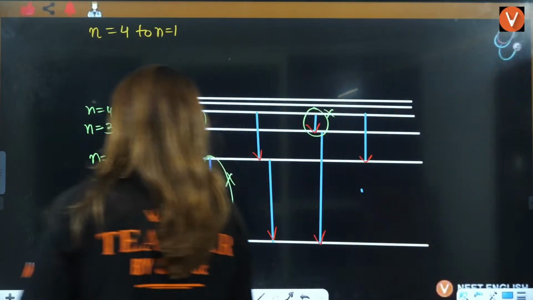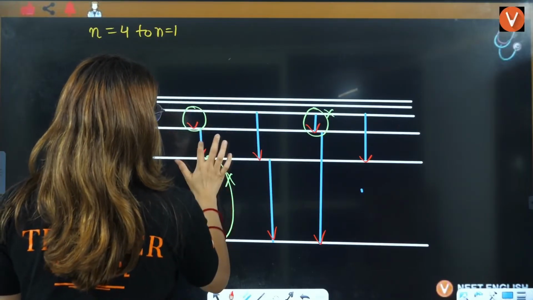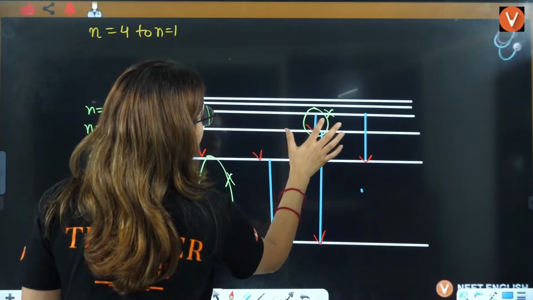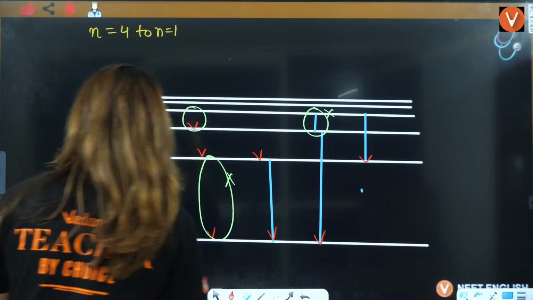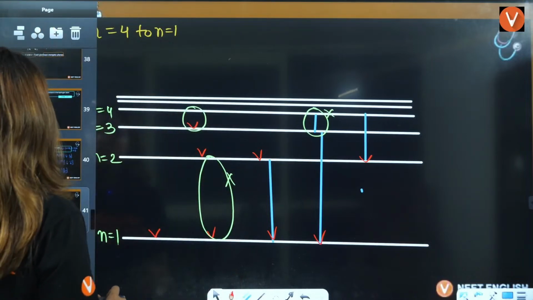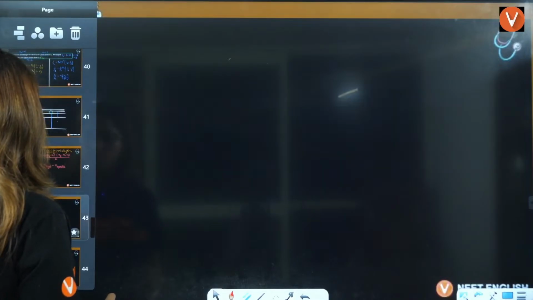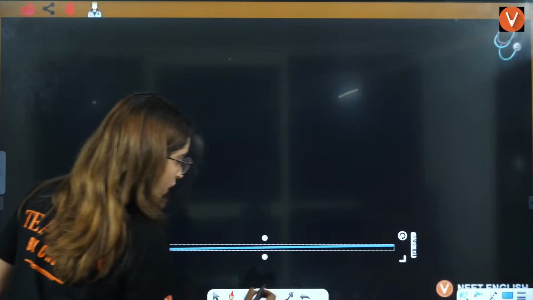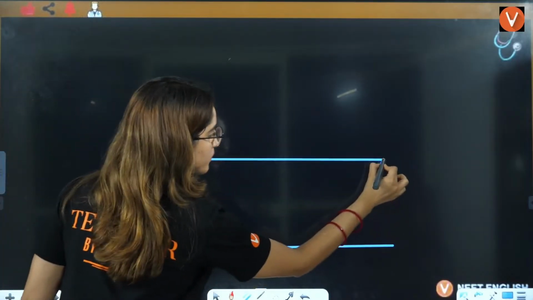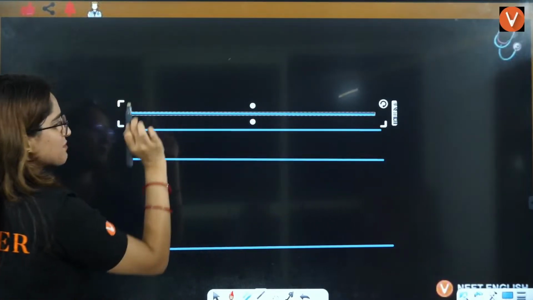Let me just remake this, right? I know it's a bit confusing. That's why we have a formula for this, right? This line, this I am telling you, this is, wait a minute. Okay, so what I'll do, I'll make one new format here, right? Because in that way it is not possible. This is n equals 1, this is n equals 2, this is n equals 3, this is n equals 4, and I'm just writing till 4.